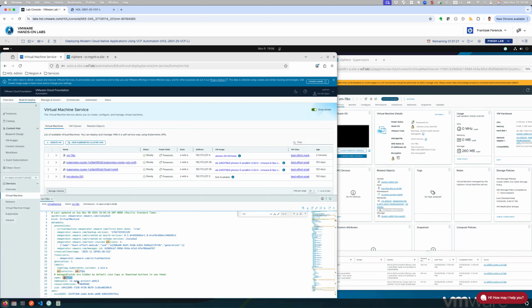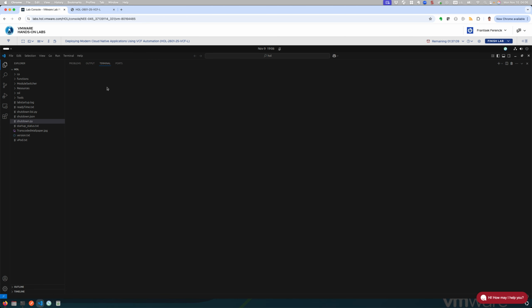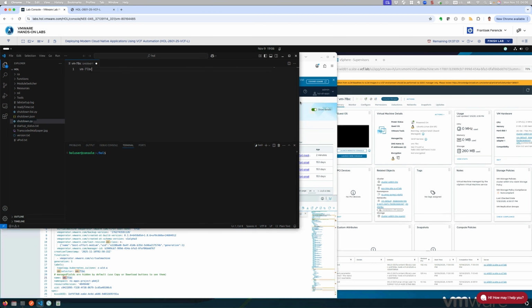So of course, I can make a note of this selector.